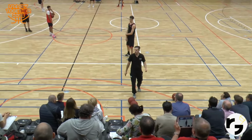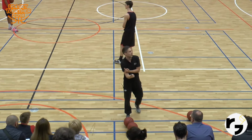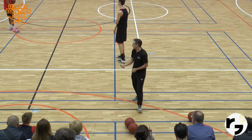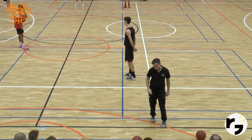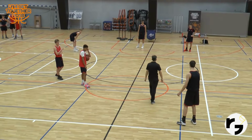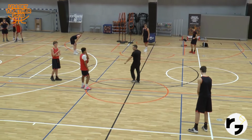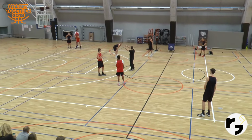To work further on our help defense and the rotation, what I like to do is this two-on-two half-court drill. What is going to happen? Stay in the corner. These two players, you play offense on that side.